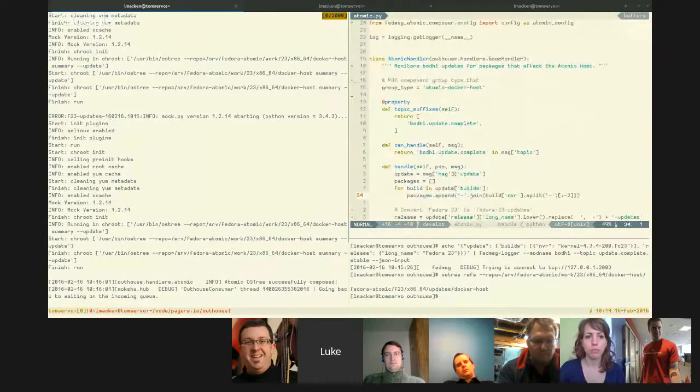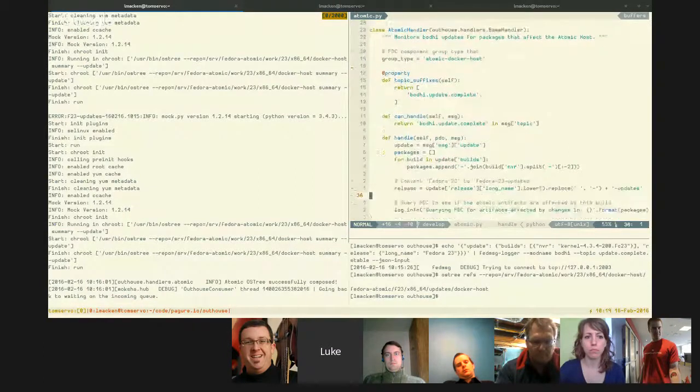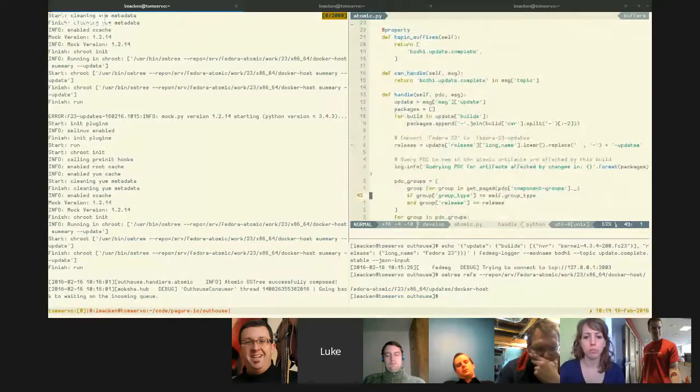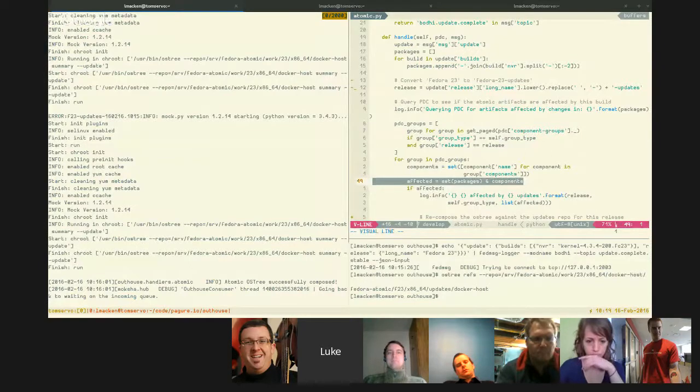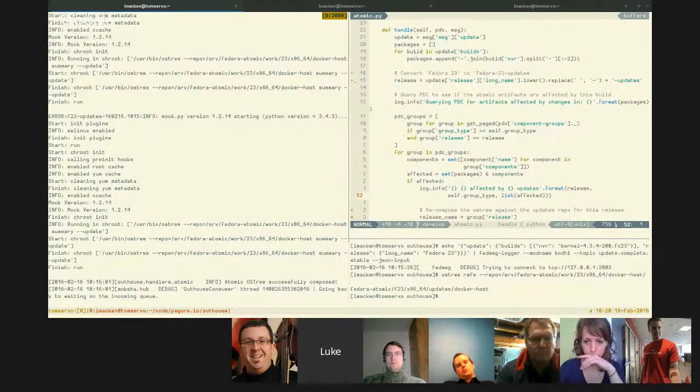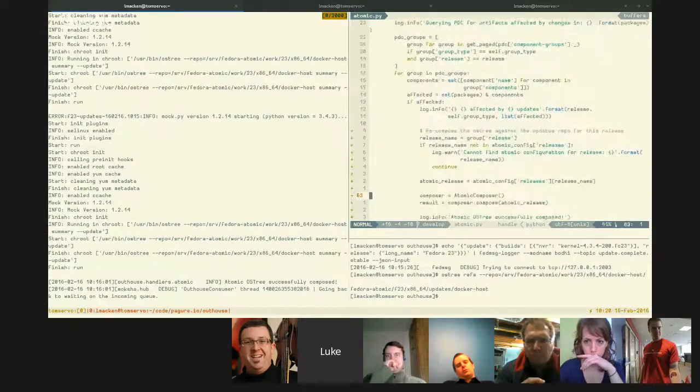When a message comes in that it can handle, it pulls out the Bodhi builds and packages from the build. That is right here, basically filters all the component groups to see if any are the atomic host type for this release. Then it goes over each group and says, all right, for this kernel package, does it intersect with any of the components of this group? In this case, it does, so it is affected by this update. And then from there, it just triggers a new atomic compose.